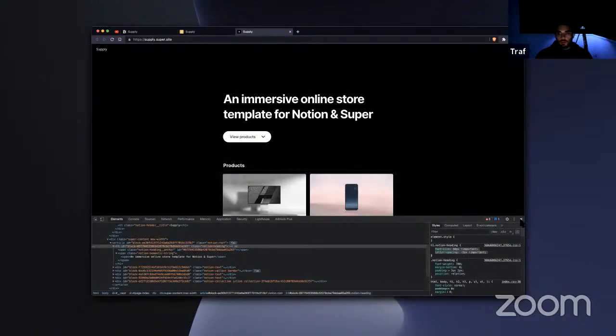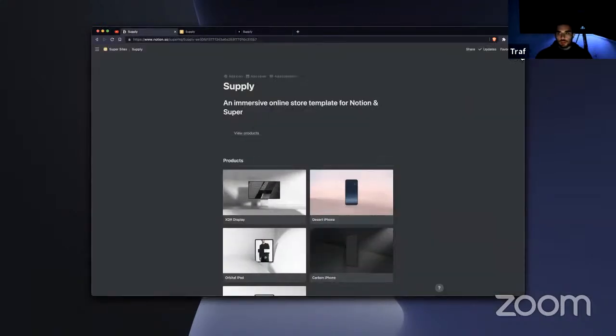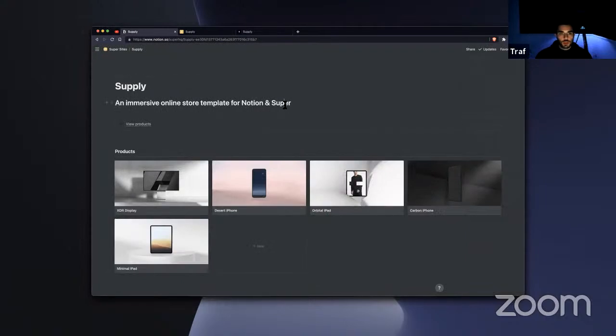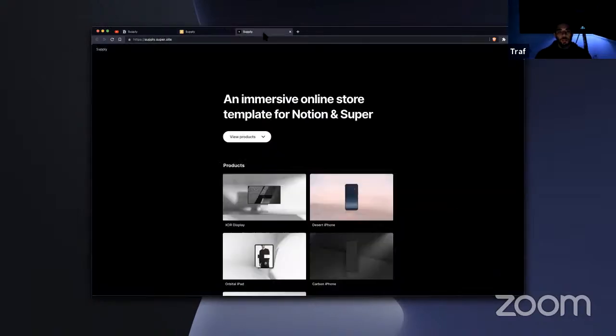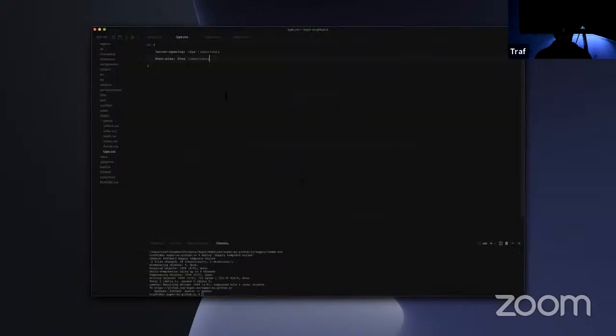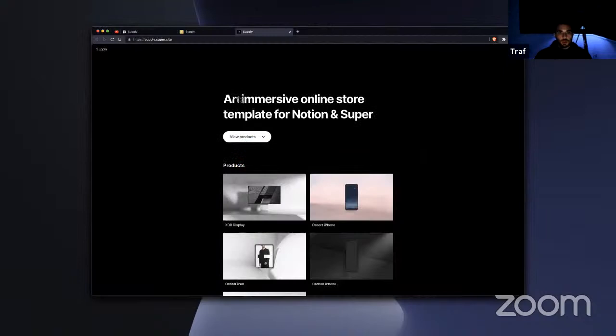And I want to make this full screen here, full width. And then we're also going to give this a width, a max width, I should say. So maybe 640.